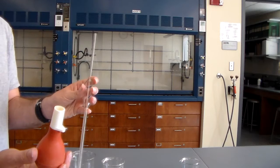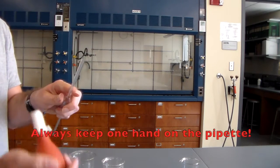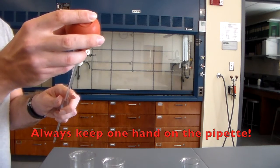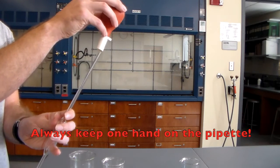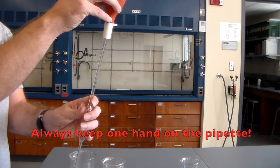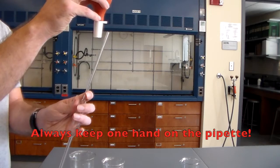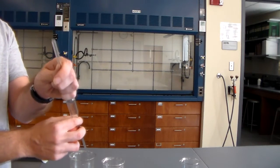When you are using your volumetric pipette, always make sure to have one hand secure on the volumetric pipette and the other hand secure on the bulb. Do not assume that the bulb is going to be holding the volumetric pipette. These are only supposed to be gently fit in with one another. They will not hold. If you just try holding the volumetric pipette with only the bulb, the bottom part will drop out and it will break. So please make sure that you always have one hand secure on the pipette itself.